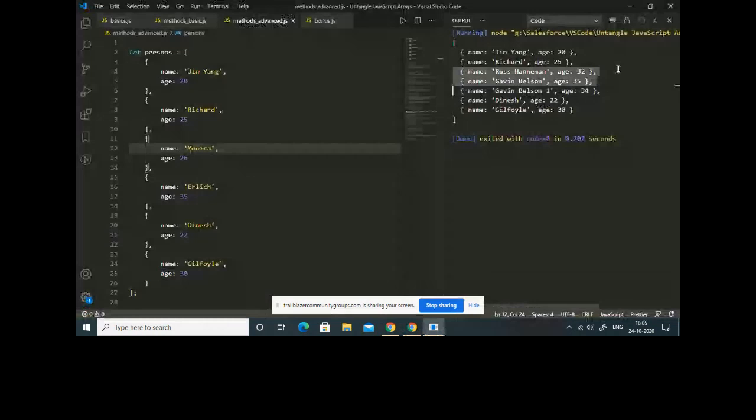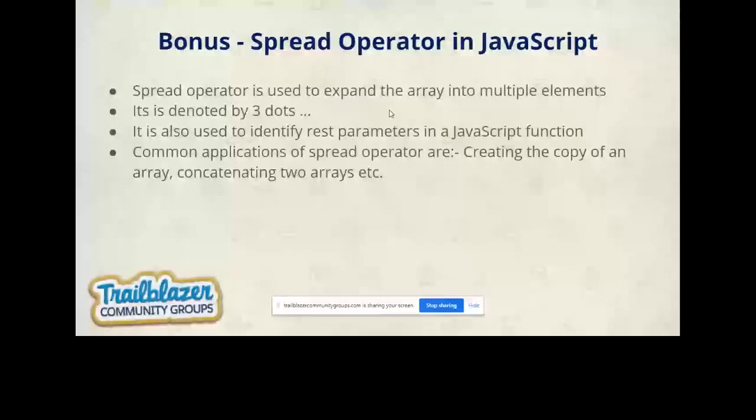Let's move ahead. So this was all about advanced methods of JavaScript arrays. I have tried my best to tell you in the simplest possible way I can, and the rest I think you can practice, and you will get better at these methods, right? So I have a bonus for you, which is the spread operator in JavaScript, because this was not in the agenda, and this is a very interesting operator that I wanted to talk about, and I recently came across the requirement, and I'll tell you that as well. So let's learn about the theoretical stuff first.